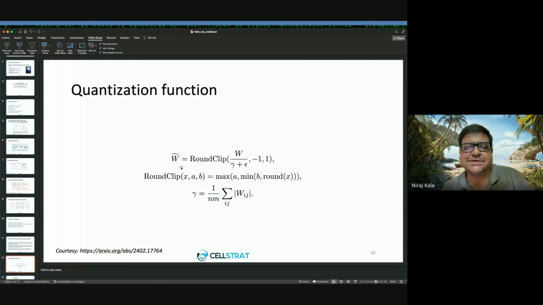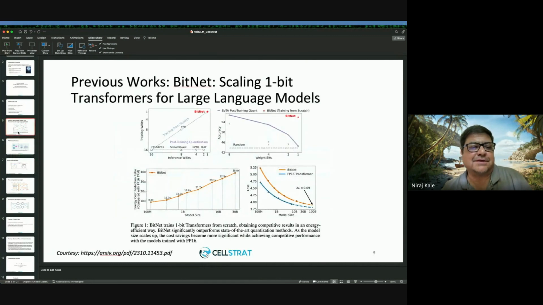How the quantization happens is we take the mean of a particular weight, and accordingly we apply this round clip function, max of A, min of B, round. This will give us the weights as -1, 0, and 1. We'll come to that a little bit later.